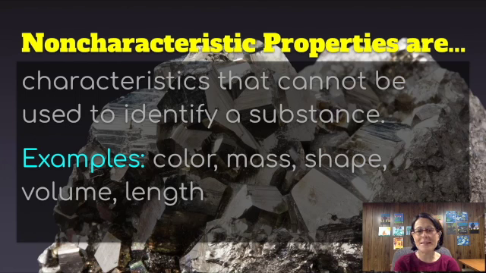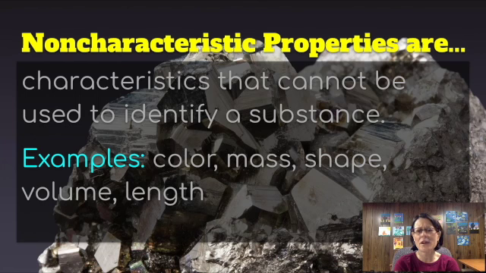We can't use mass either, because as far as mass is concerned, you can have something that is really light like a feather and have a lot of it, and something like pyrite that is more dense and have just a little bit, and they can be the same mass. So we cannot determine whether something is a certain substance by its mass. We can't use shape either, because things come in many different shapes.